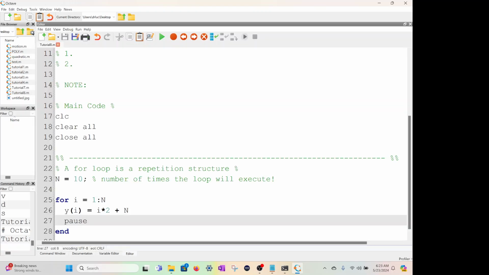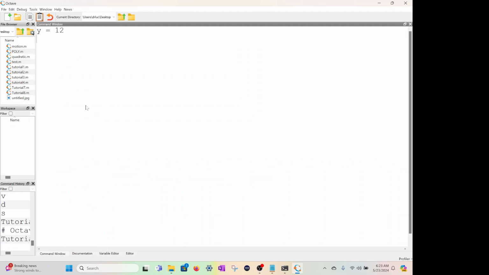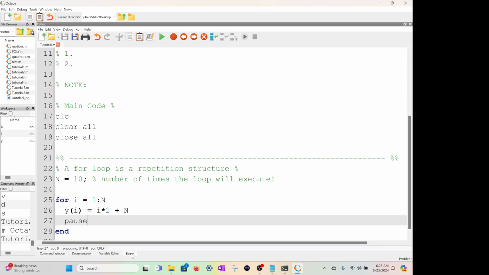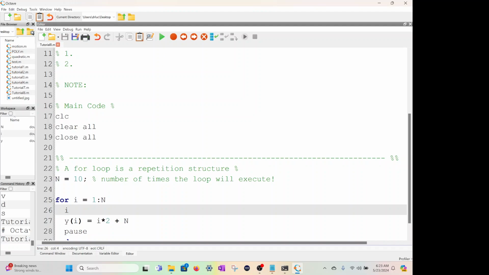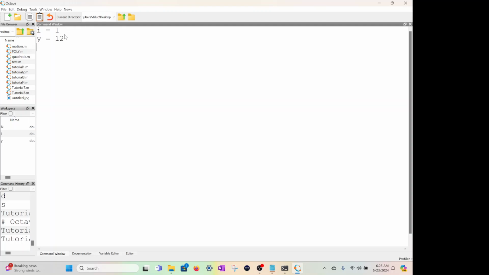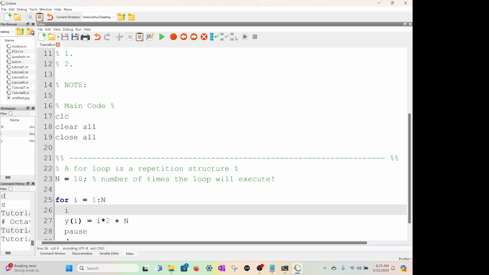Actually, let me show you. Let me hit Control C. Control C will stop the code, or stop the loop, in our command window. Let's go back to the editor and let's say I, just to show you. So I put I in there and run it. Back here, I is 1, y is 12 because it's 1 times 2 plus 10.